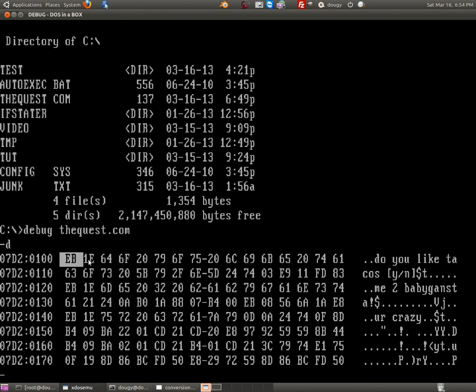What is EB? If EB is a dot, then why isn't this dot down here EB as well? You'll see better what I'm trying to talk about when I do the calculator. EB cannot be a dot here, and 0F cannot be a dot here.